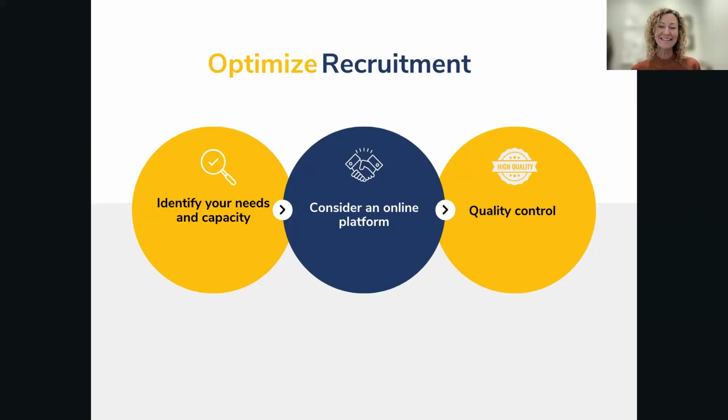And then lastly, regardless of the platform that you use, you will need to implement quality assurance methods. Dahlia briefly gave an overview of the method that she's created. I think that it worked really well. We're using it for other studies. And again, that's another thing we're happy to discuss with you if it's of interest to go into greater detail.